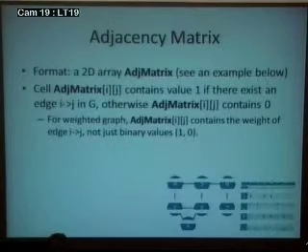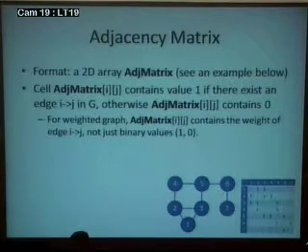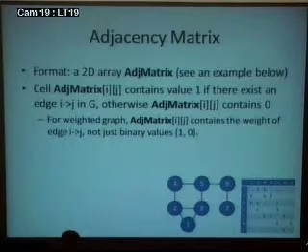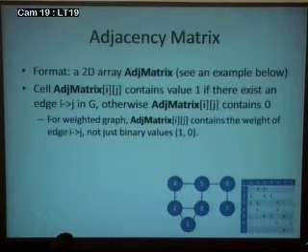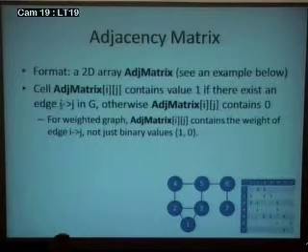The first data structure is the adjacency matrix. It's very easy to explain. It's a two-dimensional array. If the graph is unweighted, it's simply a two-dimensional Boolean array containing zeros or ones. So the adjacency matrix entry at row i, column j, contains the value 1 if there is an edge, a directed edge, from i to j.